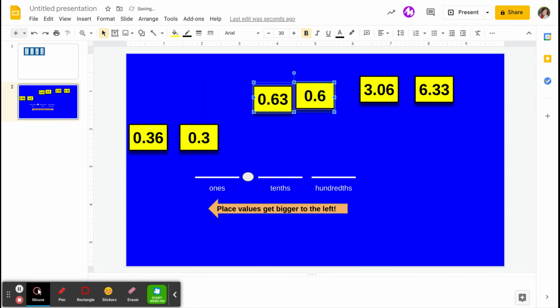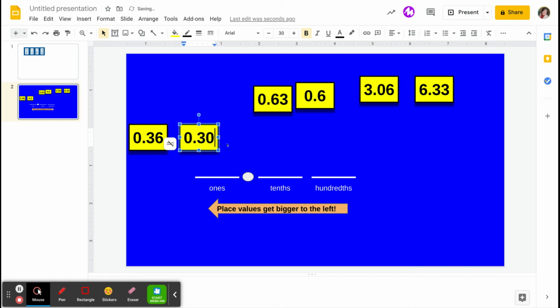Okay, so let's start down here with our numbers that have 3 in the tenths place. This one has 3 in the tenths place, and this one has 3 in the tenths place. Since they're the same, now I need to compare the hundredths. This one has 6 hundredths, and this one doesn't have any hundredths. It's got 0 hundredths. 6 is definitely bigger than 0. So 36 hundredths is bigger than 3 tenths. Remember, 3 tenths would also be the same thing as 30 hundredths. And then they're not hard to compare at all. 30 is definitely smaller than 36.